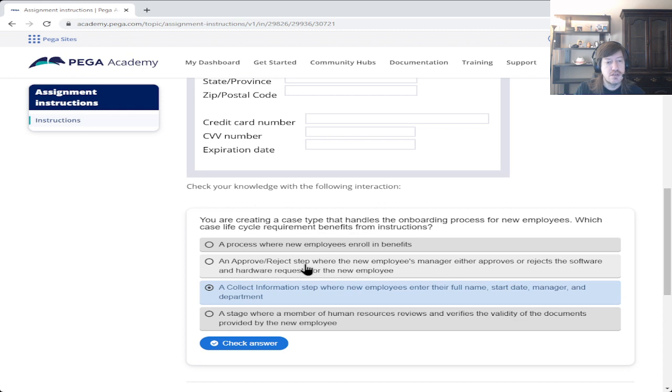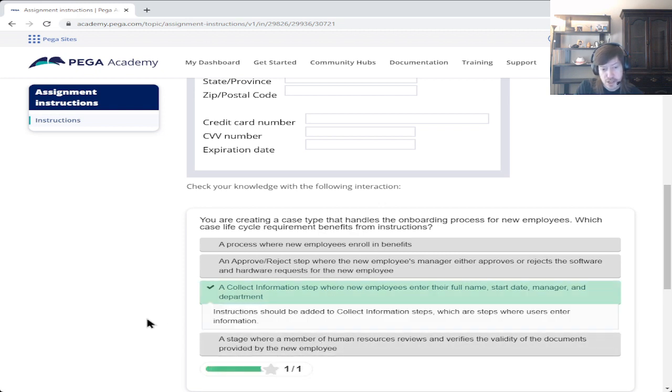I mean, it might be there, having instructions on that, but one would hope that the manager understands what they're approving or rejecting. And stage doesn't work either. So I'm going to go ahead and do the check answer for that one.